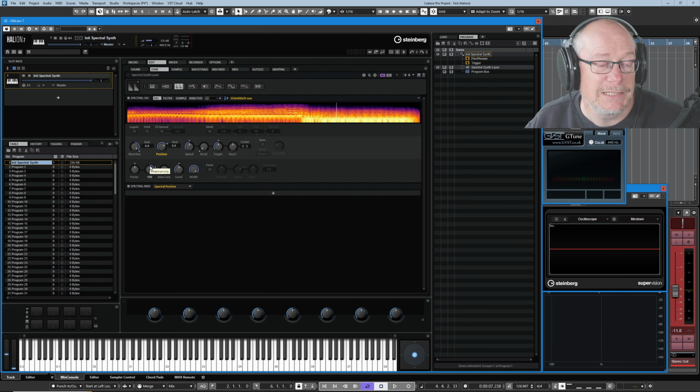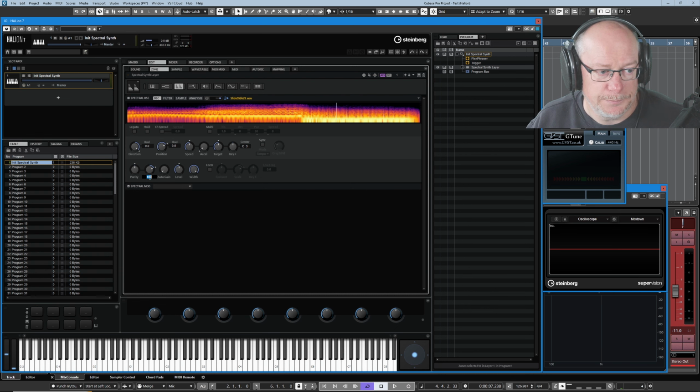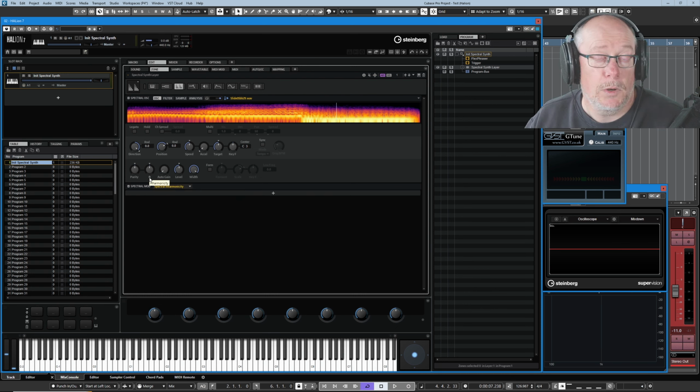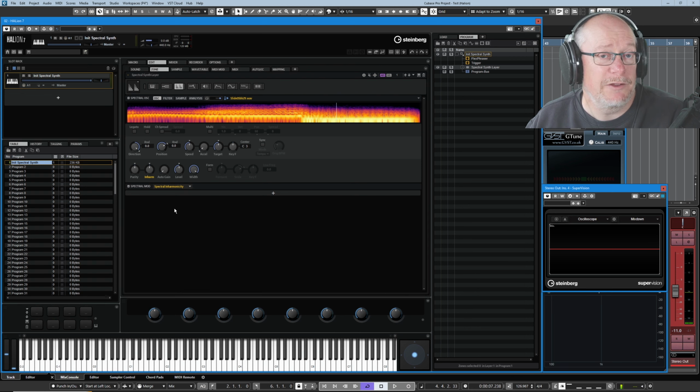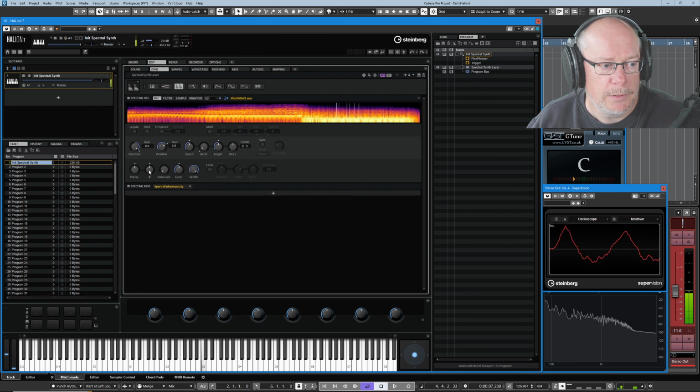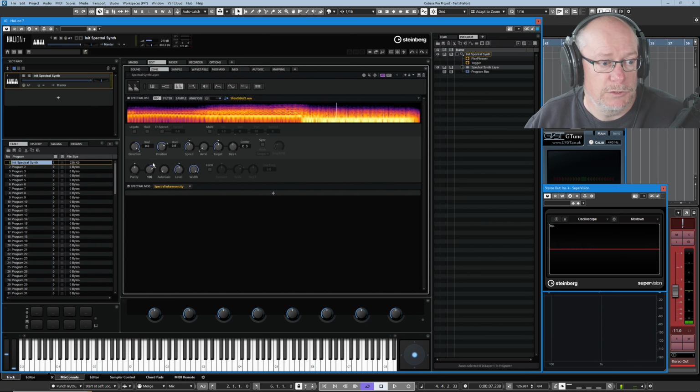The inharmonicity control allows those enharmonic overtones to be heard. If I set this value to zero, now only linear multiples of the fundamental will be allowed and the sound will sound much smoother. When I reintroduce those enharmonic overtones, listen to the pitch of the sound change as I turn this control up. That low stuff is enharmonic. It's not the same pitch as the fundamental.